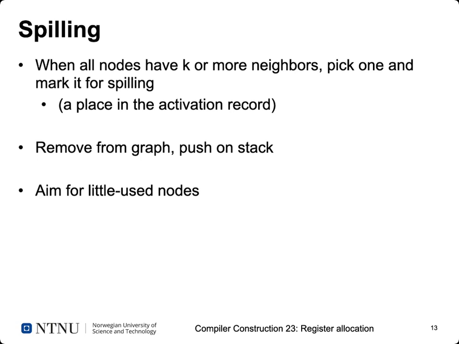So we have an overflow of registers. We need more registers than we have available. So we're spilling one or more of the register values out to memory, which is of course an expensive operation. The place, as we've already mentioned, to spill this variable to is usually, for local variables, a place in the stack frame, so in the activation record of the function or of the local block, whatever you consider, or obviously if you have a global variable, it's some location in your global data segment. And then you would remove that value from your interference graph after you pushed it on the stack.